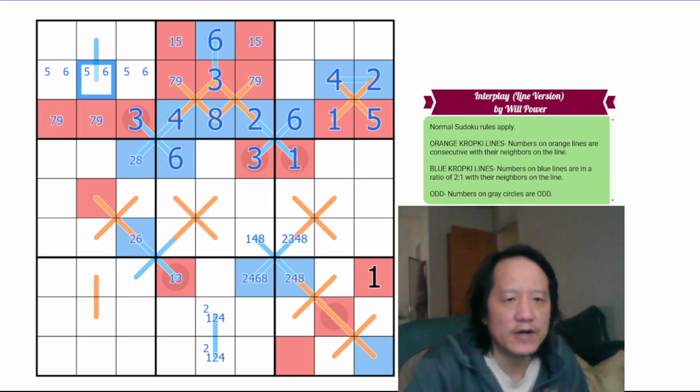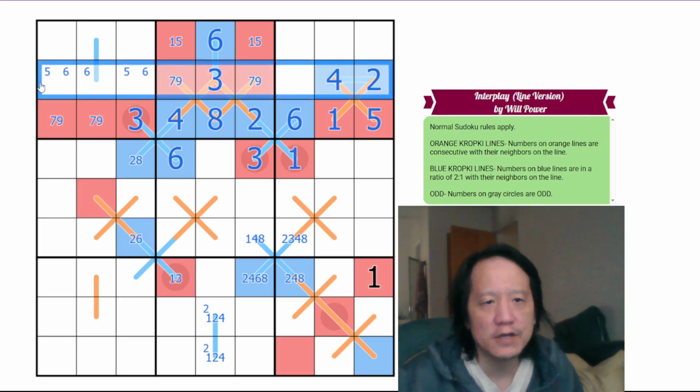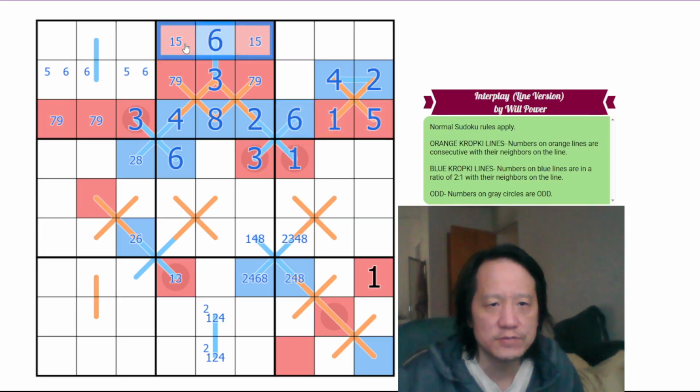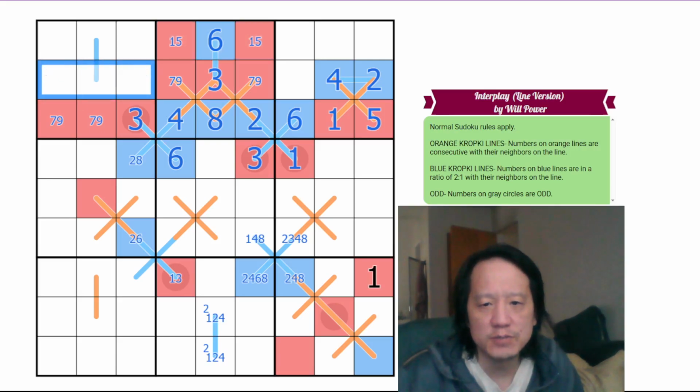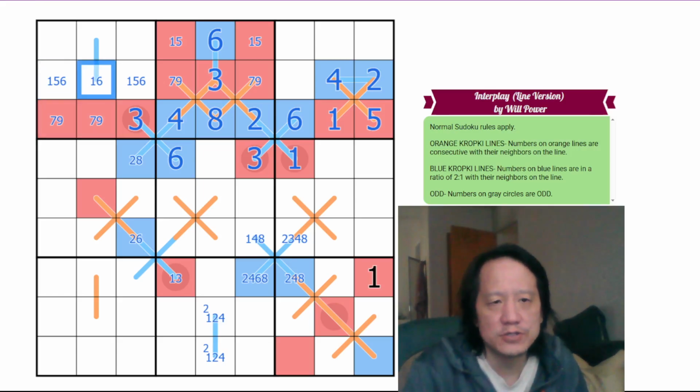And we know 5 cannot be in a 1-to-2 ratio with another digit. So this can't be 5 here. Where's 1 in row 2? 1 cannot be here because of 1 in the box, and therefore, yeah, this is 165, this is 165. That means this must be 165 here. So you cannot have 5 be in a 1-to-2 ratio with anything else.